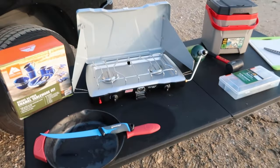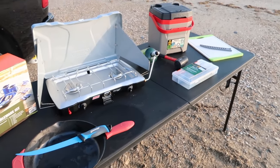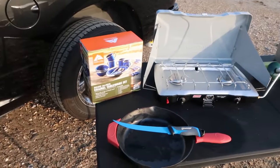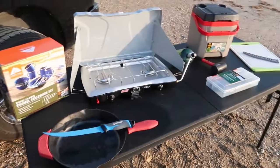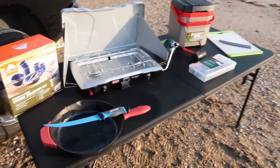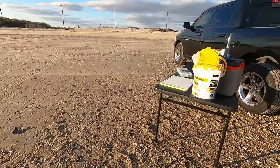Let's see what happens. Let's pray I don't kill myself, burn down my truck, or end up in the hospital. I mean, what's the worst that can happen? I mean, it's me, so you never know. All right, y'all, let's get this started. Oh yeah.